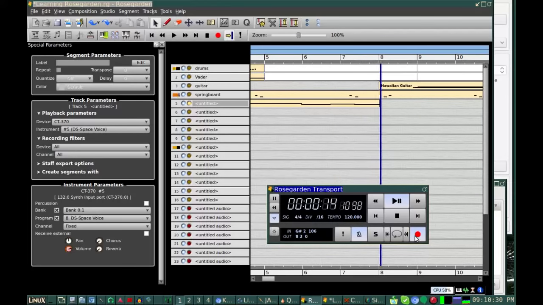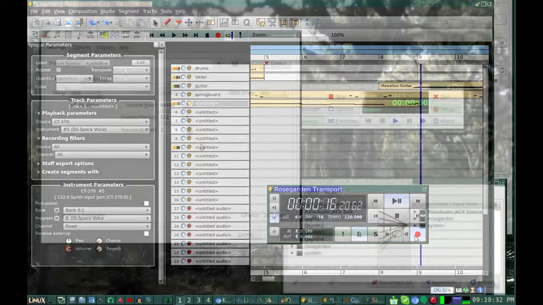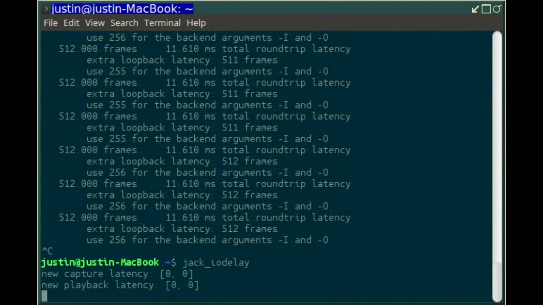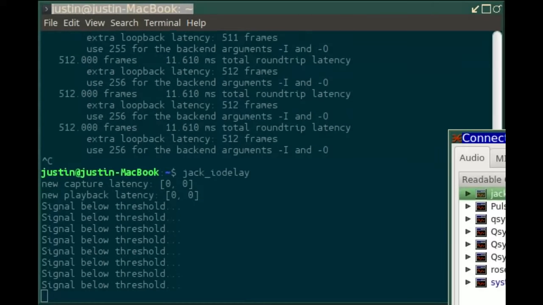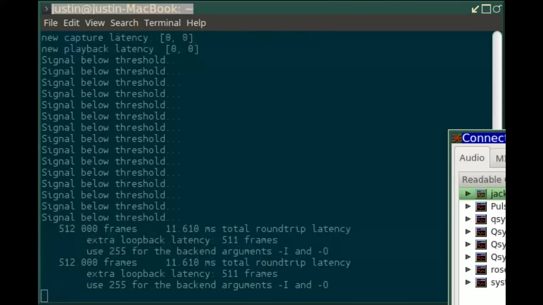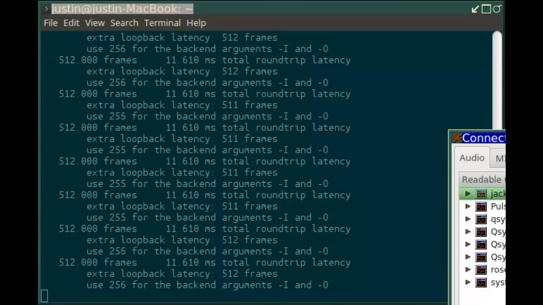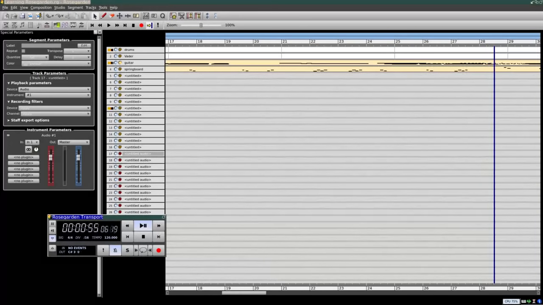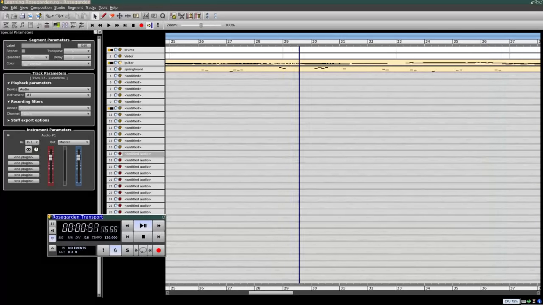I found this to be a bit odd and thought this must be some kind of latency issue, so I examined my Jack settings and used the Jack I/O delay program to measure the latency of my audio interface, and then entered the recommended settings into QJackCtl configuration. If you don't know what any of this means, this is probably a video that I'll have to do at some other time. But I'm just going to skip over all that for now because I want to get back to the topic at hand. Anyway, to make a long story short, my latency adjustments seemed to do nothing.